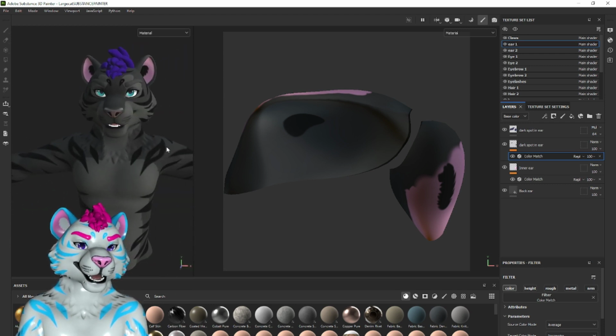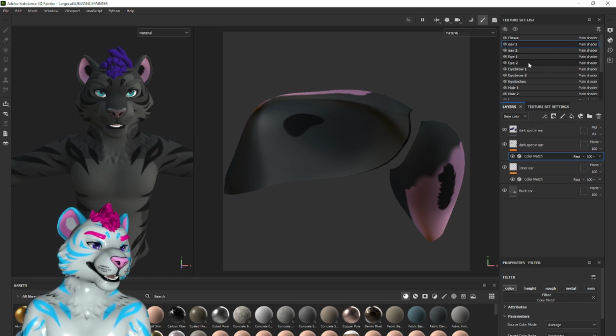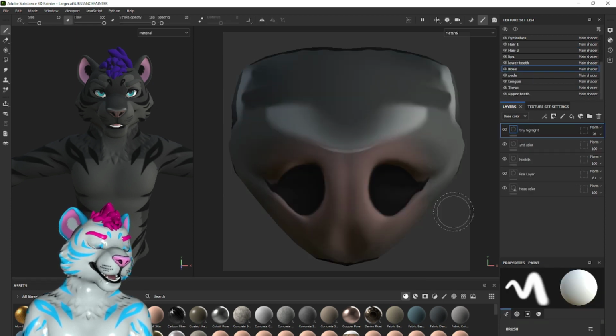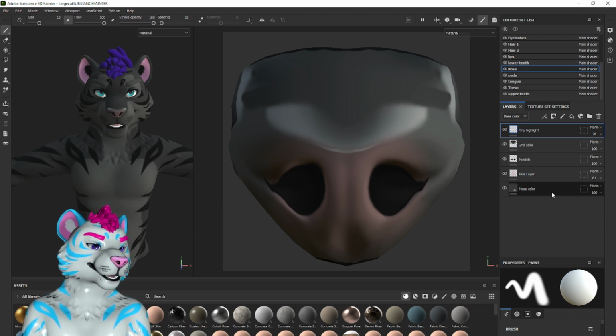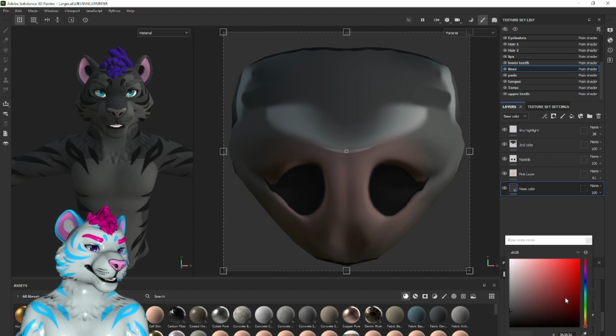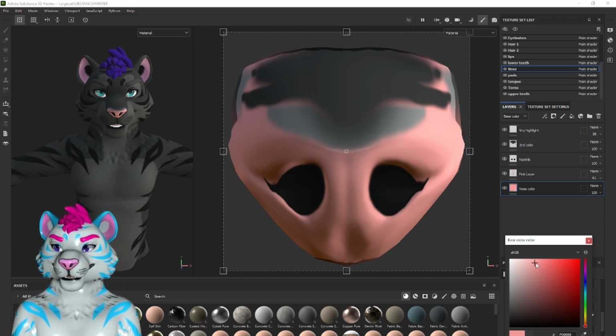Alright, and we're almost done with Roran here. There's not a lot that I need to change with him. We are going to take a quick look at the nose because he has a pink nose. So the base nose color, I'm going to give him kind of a flesh tone pink. Like that.